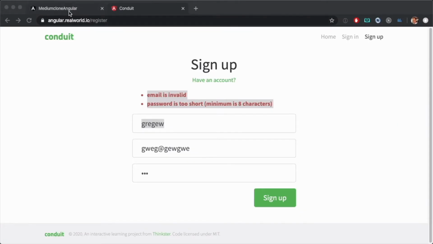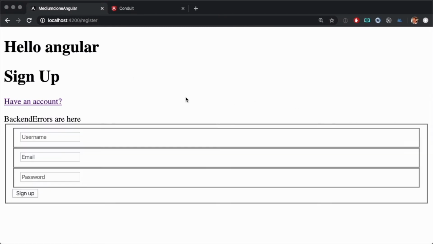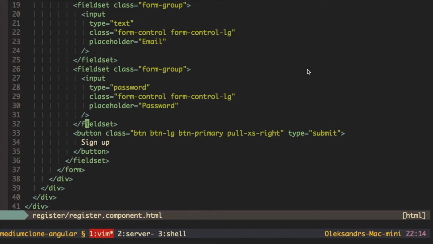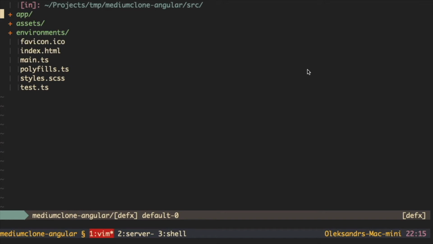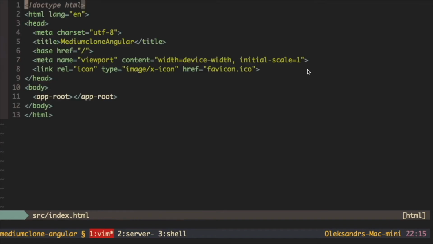We can reload the page, and it looks of course really ugly because we don't have any CSS. So now we want to put some CSS and also fonts and icons inside our project. And for this we need to go back in our source. So here I am in the source folder, and here you can see index.html. This is index.html, which is created by Angular, and the whole Angular app goes inside app-root.